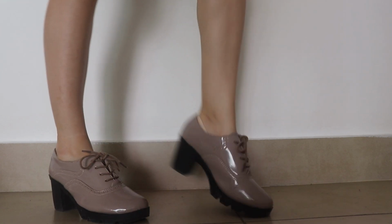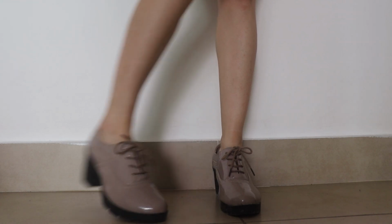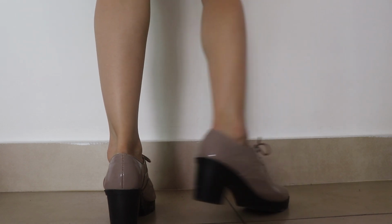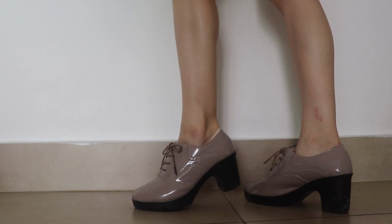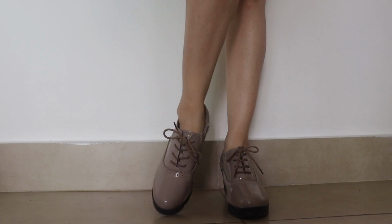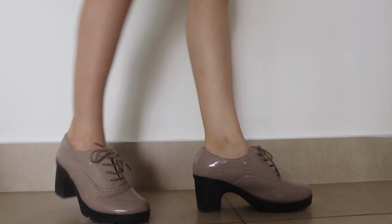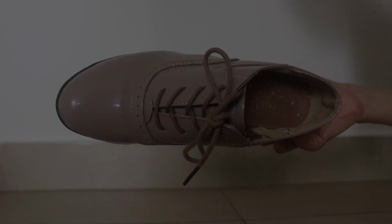I bought them because they are trendy. I really like the style in neutral. They are water resistant and tall for puddles because it rains a lot here, and they look amazing. I really like them. These shoes have been with me 7 years, and the cost per wear is good because of the 7 years. But I don't wear them as much because I used to wear them mostly for the office.